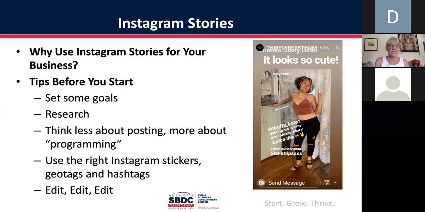It gives people the ability to easily, if they're following Sissy Dinky, click right on Thrifty Beast's Instagram handle, go right to her site, and start to shop themselves. So this is a perfect example of how you can use Instagram. Think less about posting and more about programming. Thinking about your roadmap, thinking about what I'm trying to create. When I look at my stories across a month, what is my storyboard going to look like? Am I trying to bring them along the journey with me as I'm opening up my business?